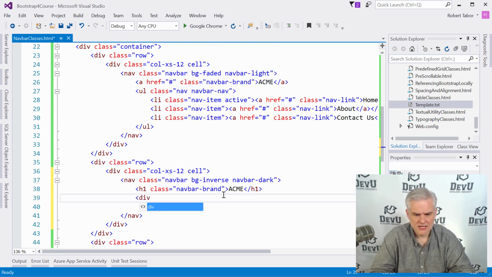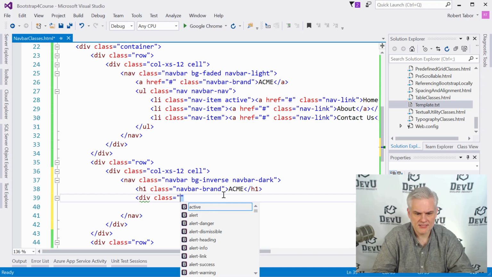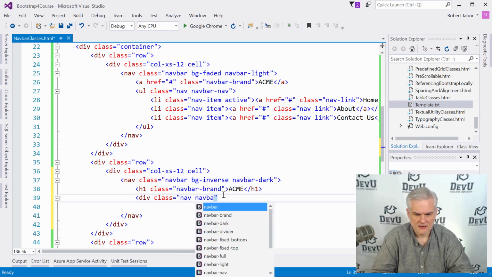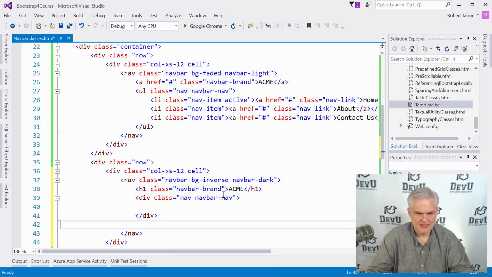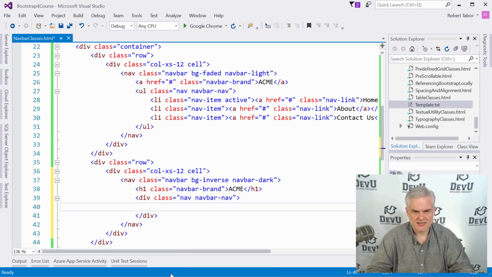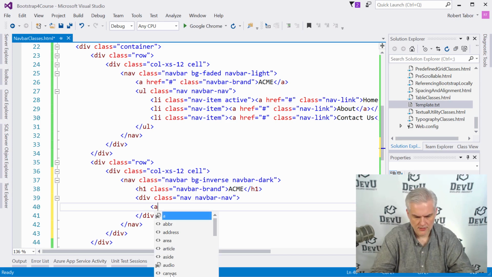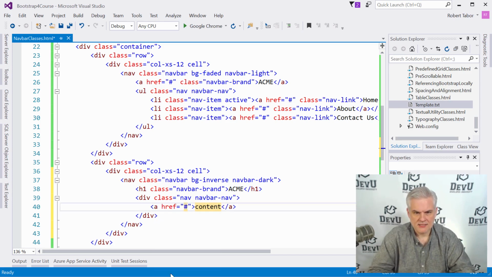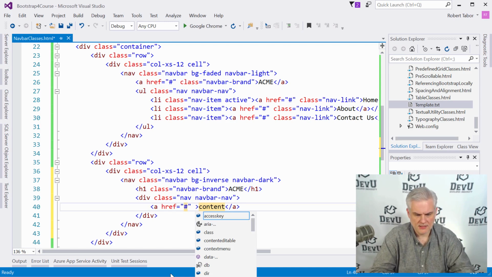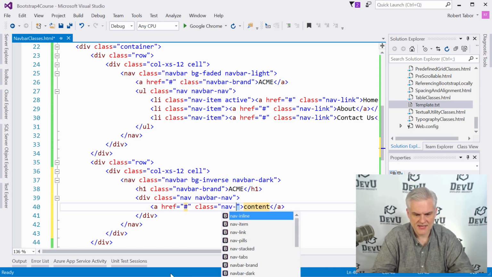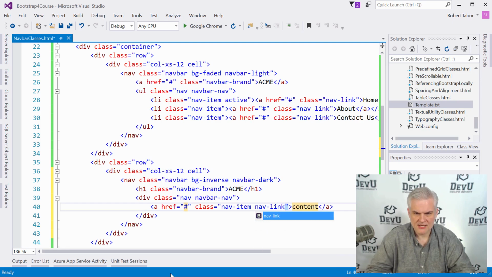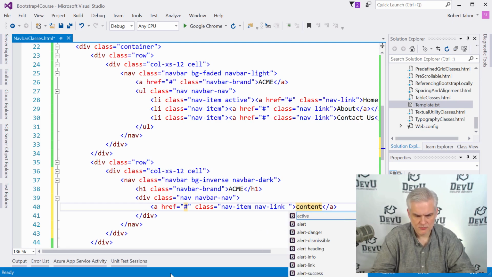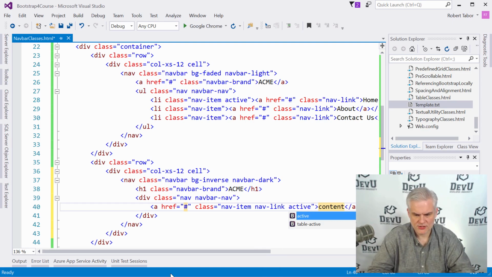And then here what we'll do is, instead of using an unordered list, we'll just create a div tag, and inside of the div tag, then we'll have individual anchor tags. So here we'll go class equals nav-item nav-link, and we'll make this one the active one, sure.